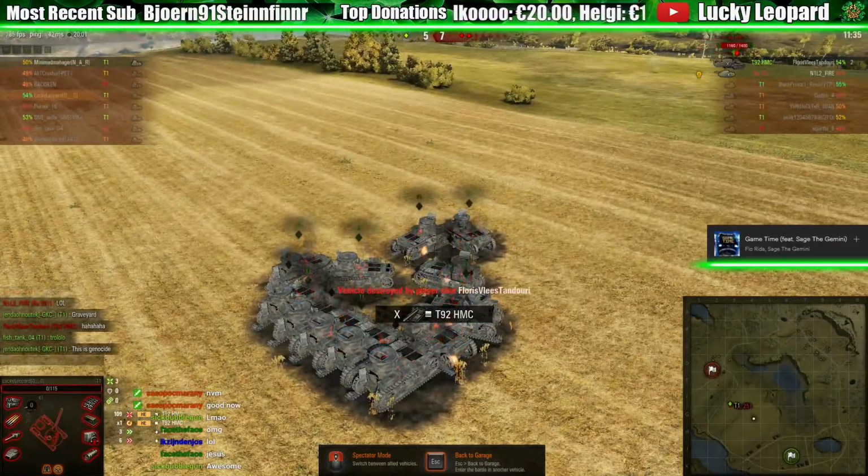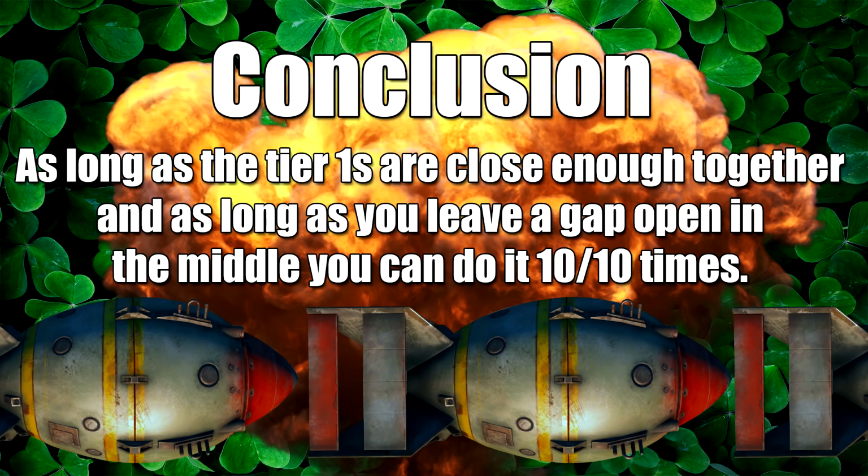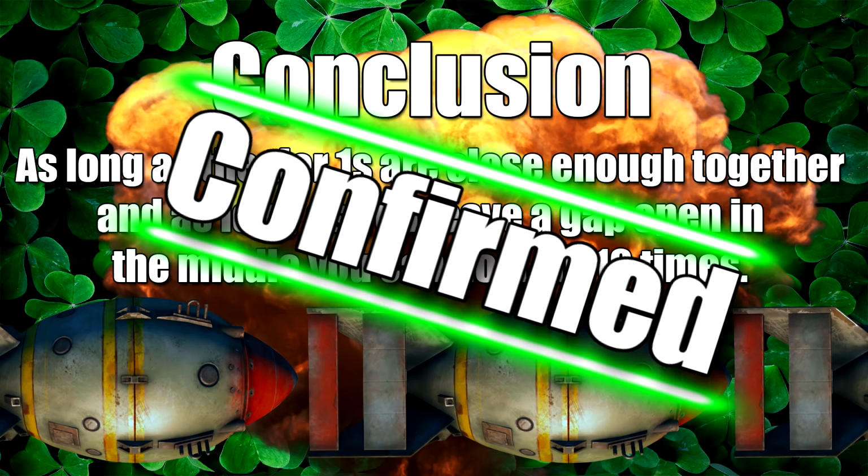Holy Jesus. So conclusion, as long as the T1s are close enough together and as long as you leave a gap open in the middle, the T-92 should have no problem killing 10 tier 1 tanks in one shot. So therefore I call this myth confirmed.